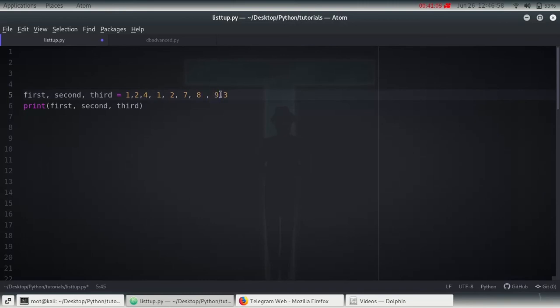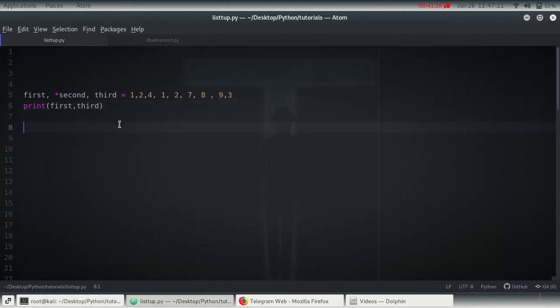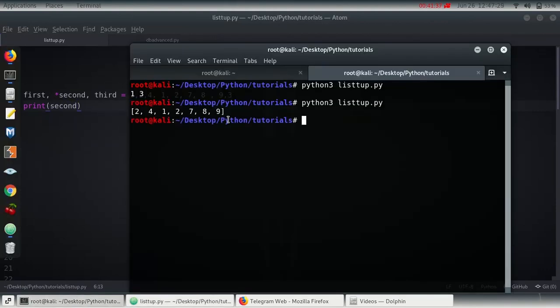And if I want to get only the first and last element from the tuple and ignore every other element in the middle, which I don't know the length of, I can use the star for the middle variable here. If I print first and third, it contains the first and last elements. If I print the second, it contains all the remaining elements from the middle.